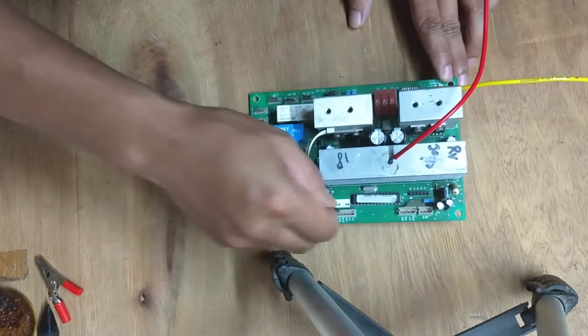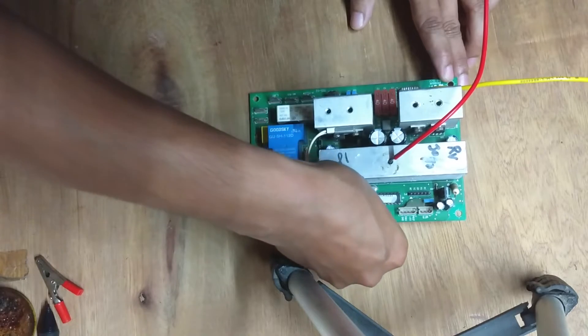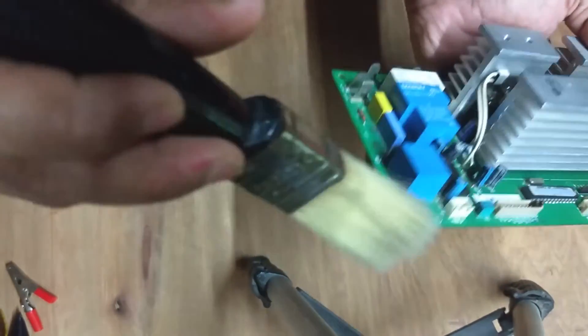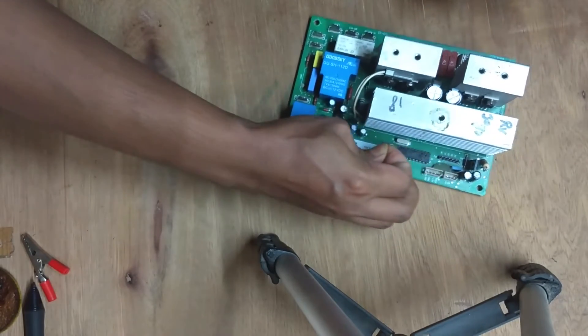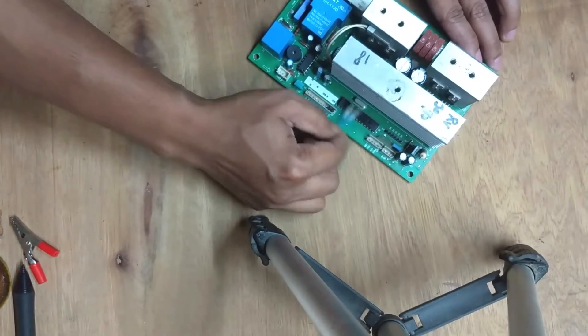Now, before doing anything further, I would like to clean the PCB. It is very dusty right now. To clean the flux residue or the glue underneath the stickers, I am using a 50-50 mixture of acetone and petrol. Since both the liquids are extremely flammable, I am working with it very cautiously, and I would never ever recommend you to use something like this.